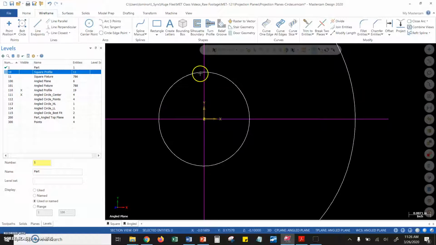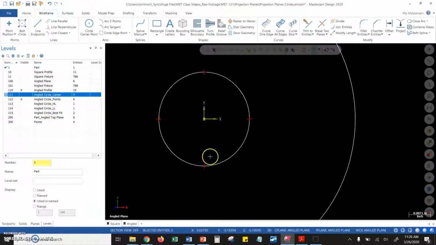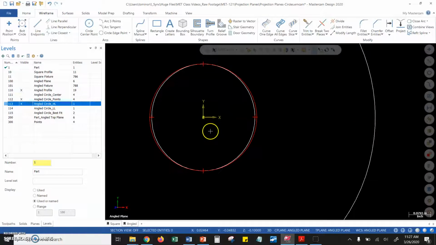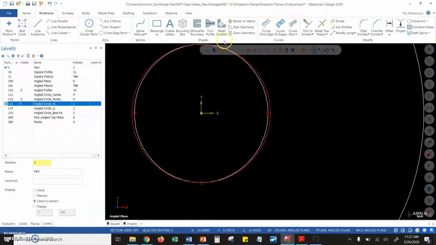The first thing it does, it looks at the intersection between the data that we've collected and the center point, and it creates points here. I'll turn off the center point so we can see that those points intersect at the 12, 6, 9, and 3 o'clock position. Next, it looks at the fullest extent, the biggest distance between any 2 points, and in this case, that biggest distance is from the 12 o'clock position to the 3 o'clock position. Shown in red here is the high limit of the circle. We'll say this is the biggest circle, or the enveloping circle.